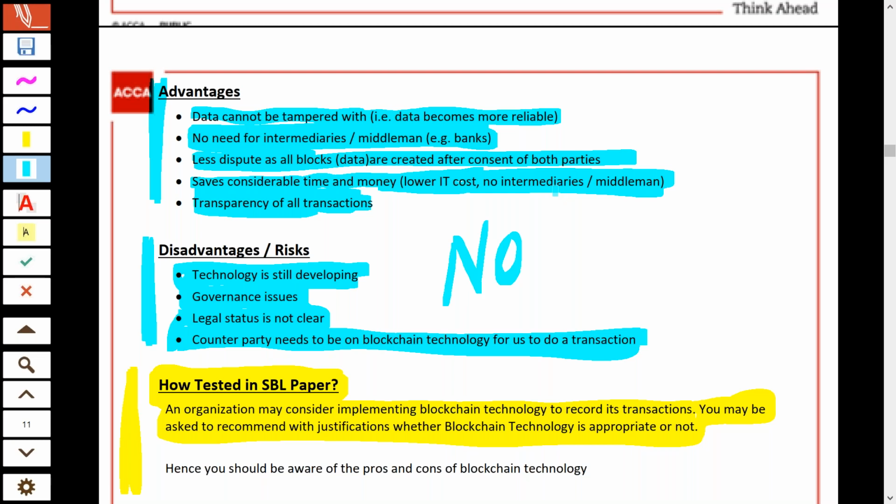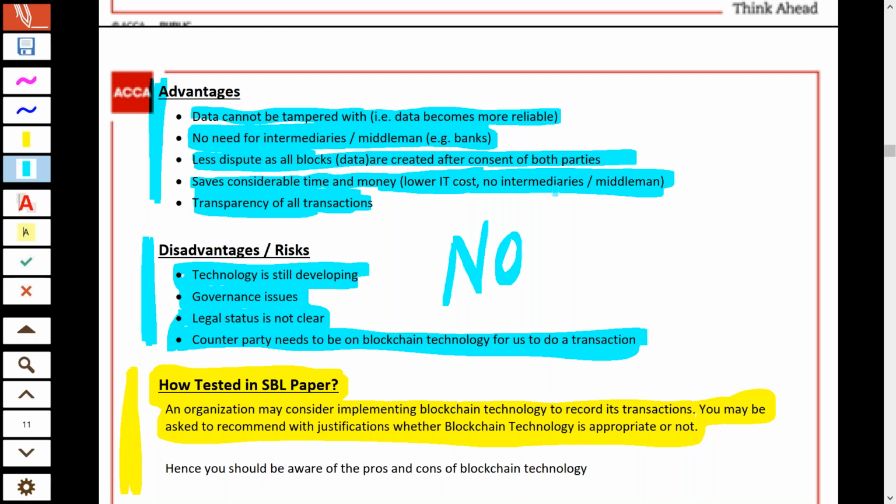So if the question asks you for a specific recommendation, you can be a little bit diplomatic and tilt more towards the no side or the disadvantage side. I would say, although there are some distinct advantages of blockchain, however, the technology is still in a developing phase.